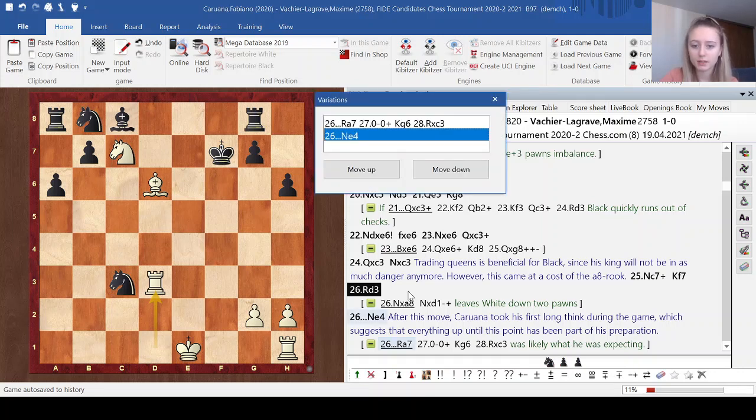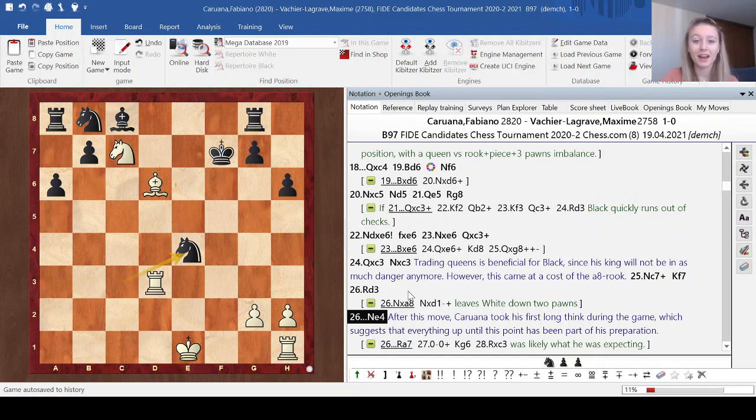So now MVL played knight to e4, and after this move, Caruana took his first long think during the game. So this suggests that everything before this, every single move, he had it all planned, and that was part of his home preparation, which is quite amazing that he made it all the way to move 26. It was quite a successful preparation, because he got a fairly good position in the endgame.